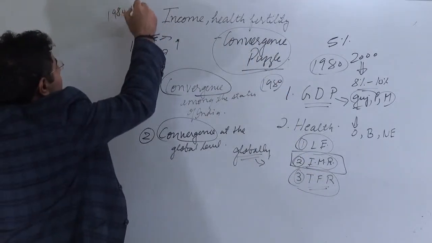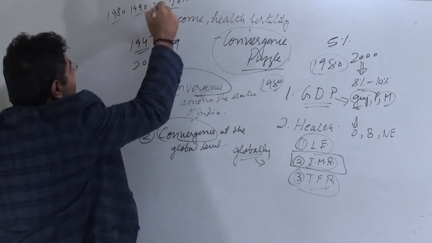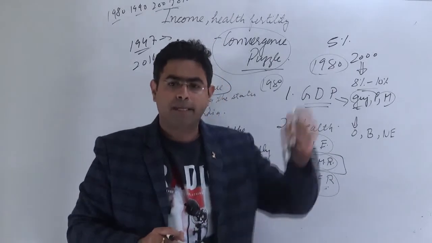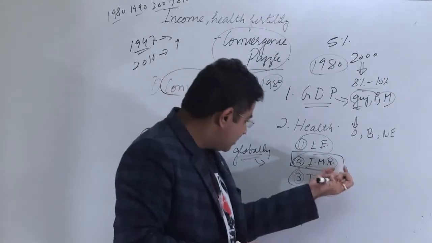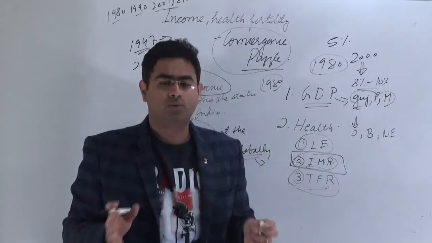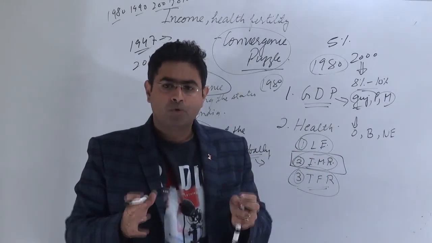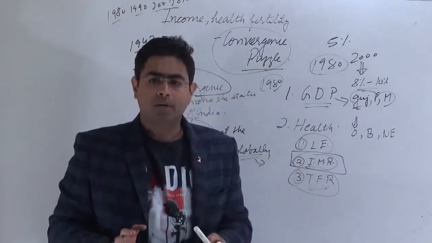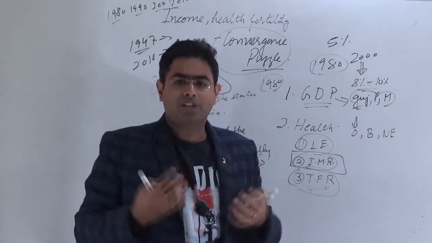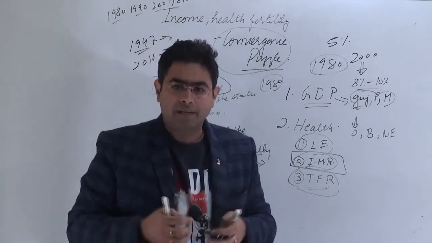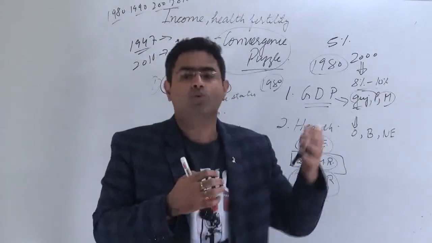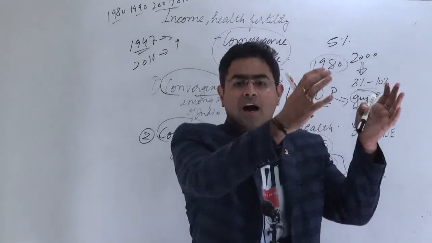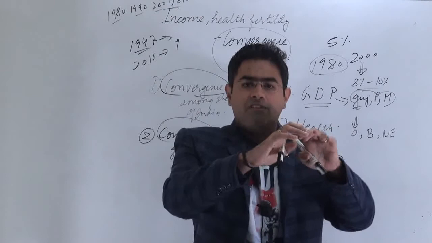From the 1980s compared to 1990s, 2000, and 2010, there has been improvement in infant mortality rate, but the major issue being discussed is convergence — the gap has not come down sufficiently. As far as infant mortality rate is concerned, the gap has not reduced significantly though it has not widened either. On the other two indicators — life expectancy and total fertility rate — India has performed well. These are the two indicators on which convergence in India has taken place, and India's convergence with respect to countries of the world has also taken place, meaning India's life expectancy is matching that of countries with higher life expectancy, getting closer to developed countries.